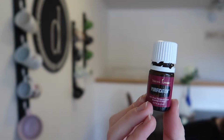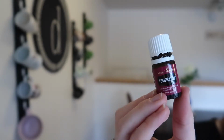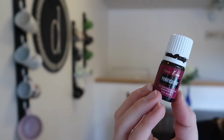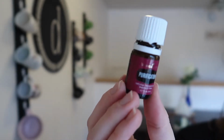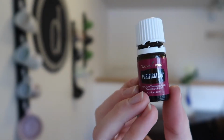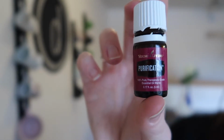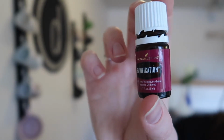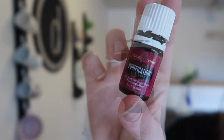This blend is a great way to get rid of those lingering smells after you've cooked some fried foods, maybe some fish, or after you left your gym bag in the car for too long. Same thing with this, you can drop it on a cotton ball and drop it in the bottom of the trash can. This is also great when your puppies get especially stinky. It goes great on their collar and it'll keep the bugs away from them.